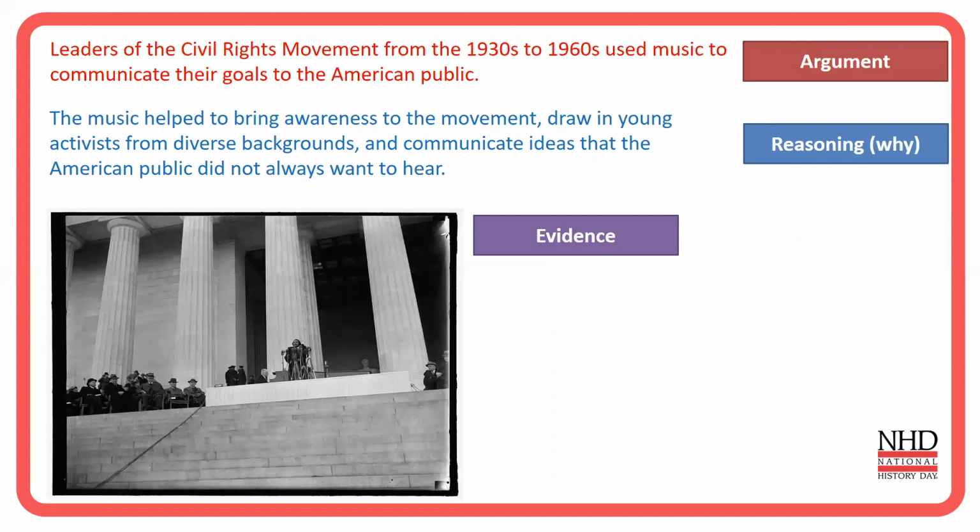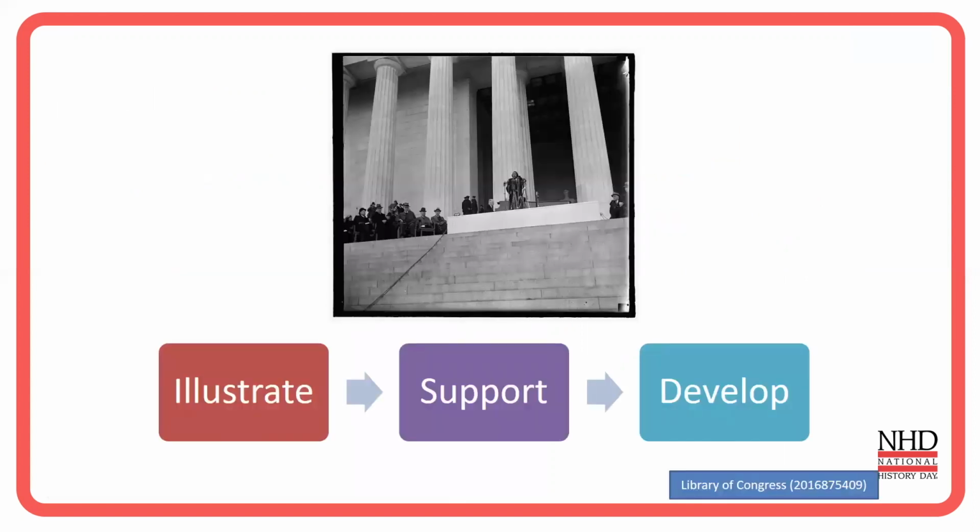Another way to think of it: argument, reasoning, evidence. What's the argument the student's making? What's the reasoning or the why that they're explaining? And how are they using that evidence? The goal that we're trying to do is to help our students go from illustrating with evidence to supporting with evidence to developing with evidence. And again, this is holistic. You need to look at a project and evaluate where that project best fits on any one given day in the state of revision.